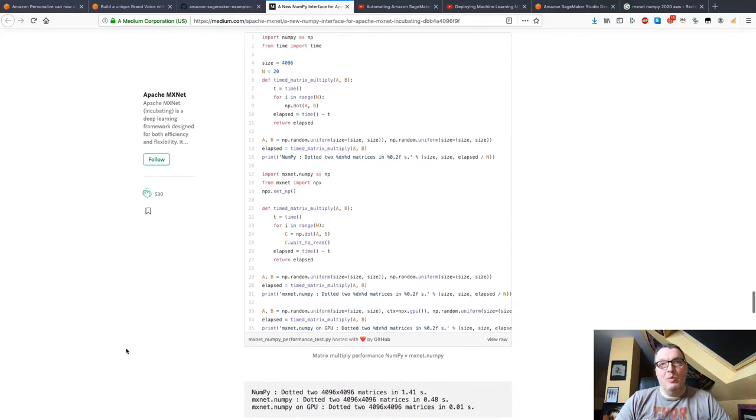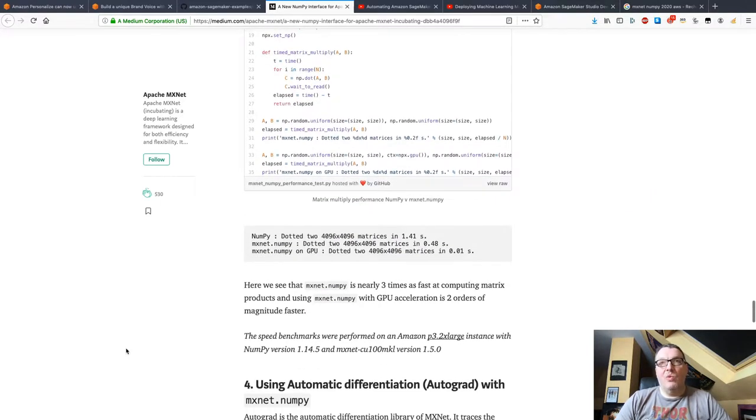In the launch blog post, there's actually a tiny test where we're multiplying large matrices using NumPy, using MXNet NumPy on CPU and MXNet NumPy on GPU. And well, you can see MXNet NumPy on CPU is roughly 3 times faster than NumPy. And of course, if you throw that matrix multiplication at a NVIDIA GPU, then it's blazingly fast. All it takes, again, is really just to import MXNet NumPy and set the GPU context in your NumPy calls if you want to use the GPU. So these are really easy modifications. And if you're using NumPy at scale, well, this is definitely worth a shot.